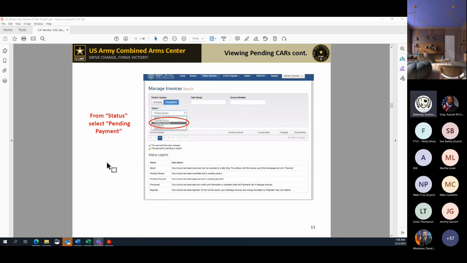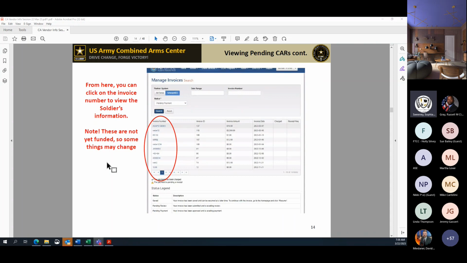And then you're going to click on the status drop down and select pending payment. Next slide. From here, you're going to see a list, or maybe 1 or 2, maybe none, right? You're going to see these pending soldiers. In order to view those, you'd have to click on each one of them. But this just means that they're pending, right? That doesn't mean that they're being paid yet. ACAPO has already moved them to finance for payment. So you have a little bit of time to see who is going to be funded. And again, we're probably about 2 to 3 weeks ahead. So you will have at least 2 to 3 weeks ahead to know who's coming to take your class.